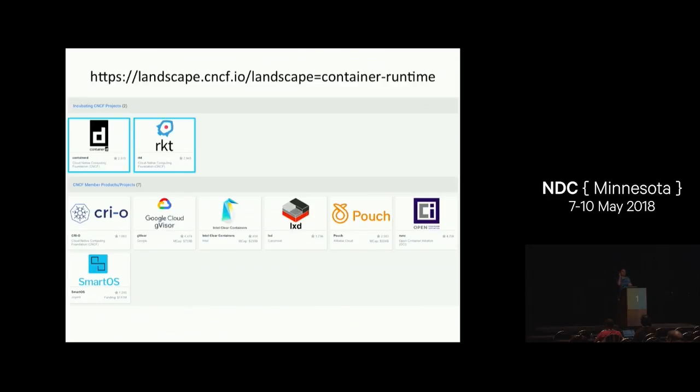But we've seen other projects spin up from different organizations. So Google last week announced gVisor, which is focused on how you run a container with very similar properties to a virtual machine. So you have a different kernel, it runs in its own isolation space and its own process space. And so if your application did have a security weakness and someone did manage to break out of a container, they wouldn't interfere and gain access to other containers running on your system. So it's ideal if you're running in quite a sensitive, potentially malicious actor style environment.